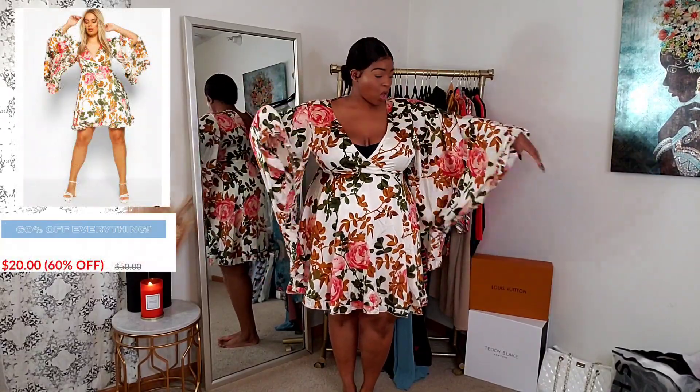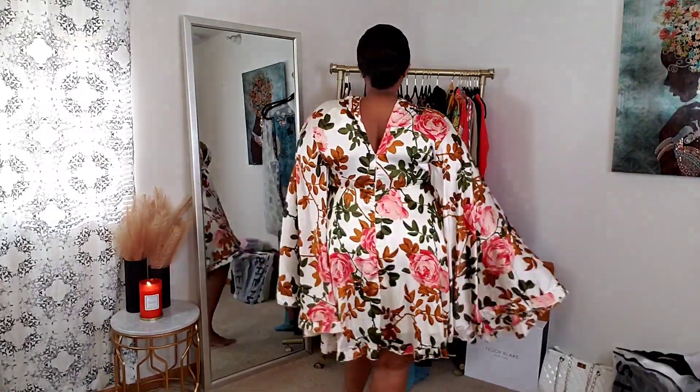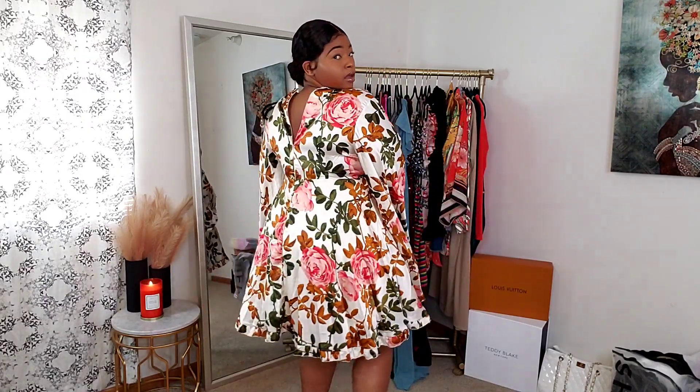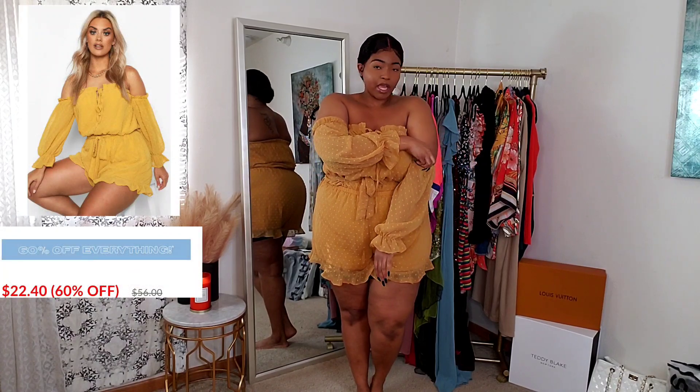Next is a skater dress with beautiful wide sleeves — I got it in a size 18. This dress is gorgeous and so feminine. I love the floral design; it's floral but not in an old-fashioned way — more my style. It has a v-neck and a zip closure in the back. Look at these sleeves — they are so wide and so pretty. It would be perfect for spring. Fair warning: it doesn't stretch very much, so be aware of that. But overall it's a very beautiful dress and the 18 fits me really well.